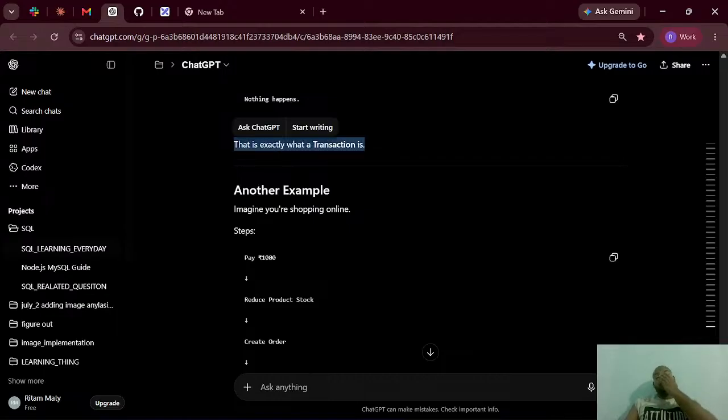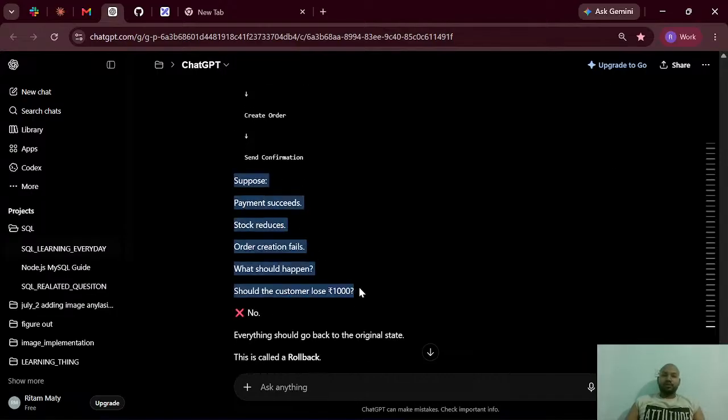Okay, if money comes out, that is the only way it will show as a deduction in your account. Okay.